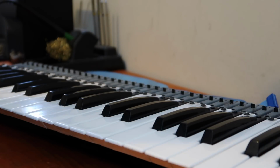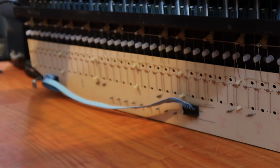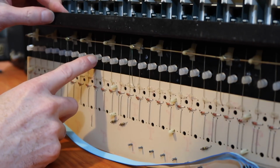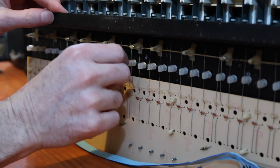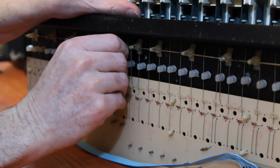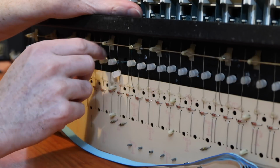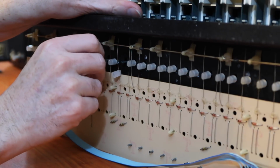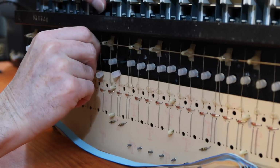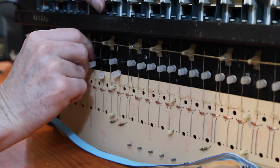And that's a great segue for me to start pulling it apart. So, the first thing we need to do is just remove all of these holders for the J wires. What you want to do is just turn them around so that they face the opposite direction. And you'll need to do that with every single one, or else the keys will damage the J wires if you try and pull them from the other side.